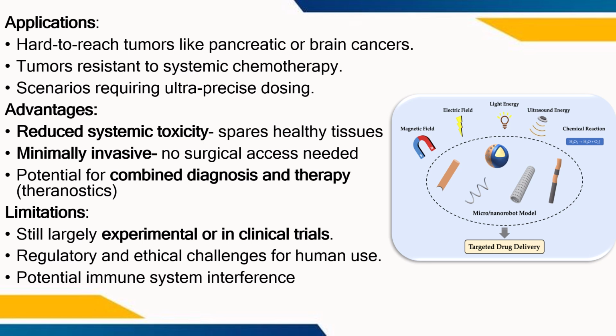Next is regulatory and ethical challenges, because it is an invasive process and there is insertion of a nanorobot in the human body. So it can cause issues there as well. Then potentially immune system interference. Obviously there is a robot inserted in your body, so your immune system can take it as a foreign particle or foreign body which should not be there in the body, and it is invasive. So that can also be one of the limitations.